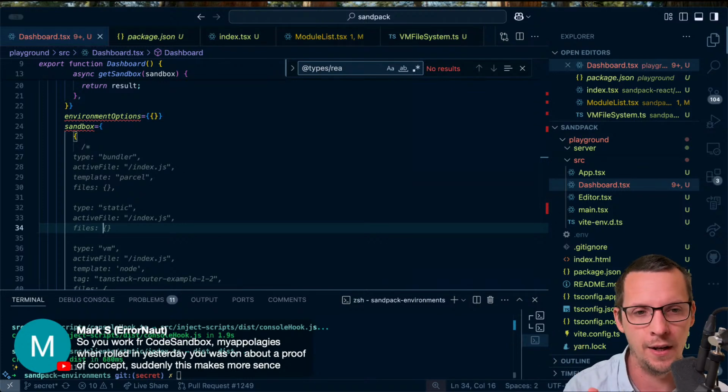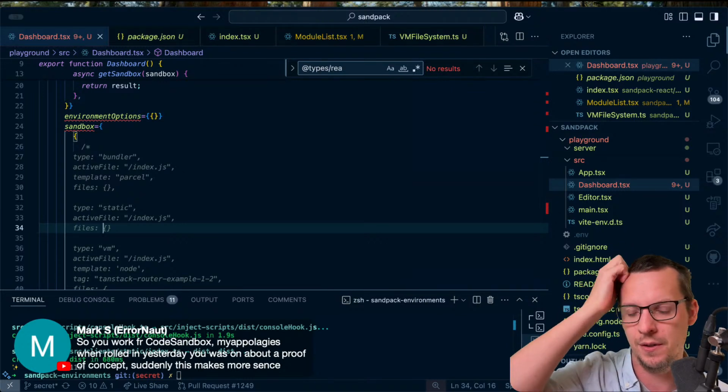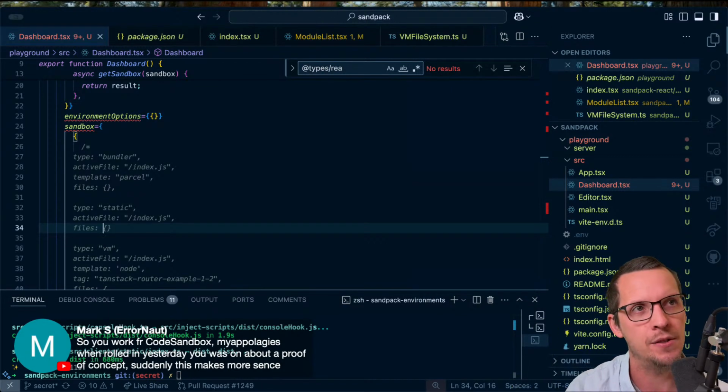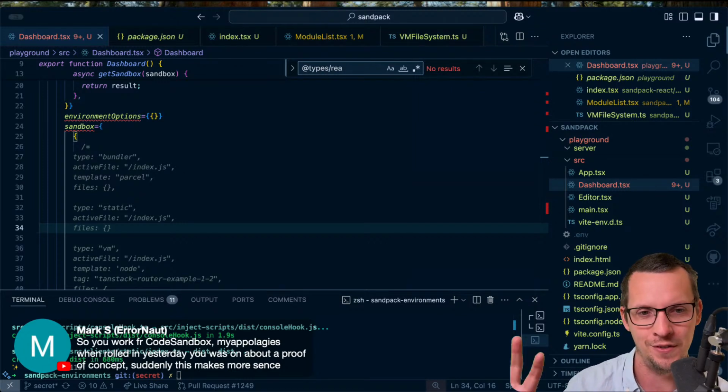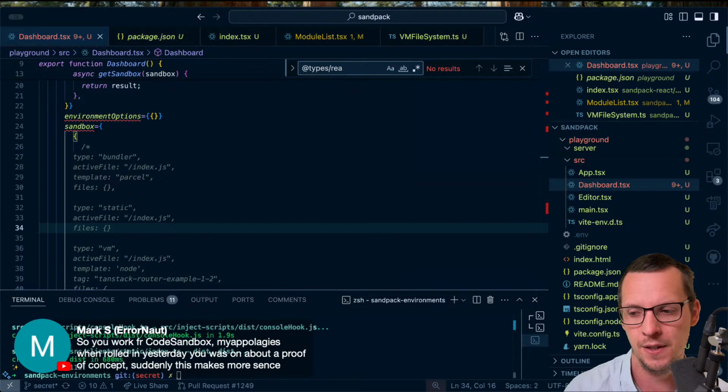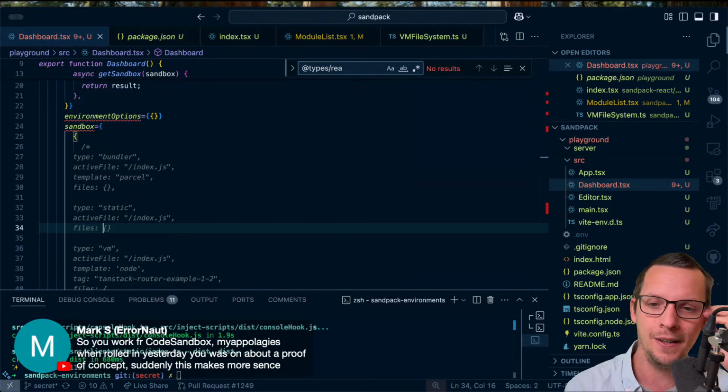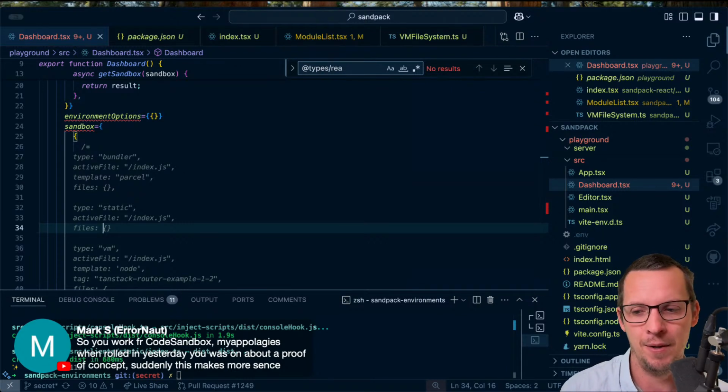So we're figuring out what should really happen to CodeSandbox, so that we can use the technology that makes most sense for Together to evolve as a product, but also not just remove all the features that people love about CodeSandbox that don't fit with Together. So that's what Sandpack is going to represent.